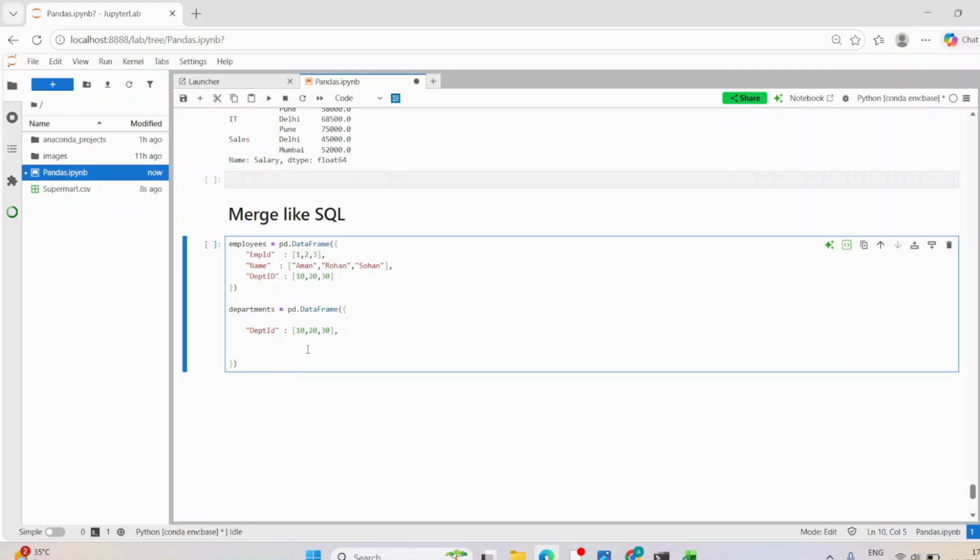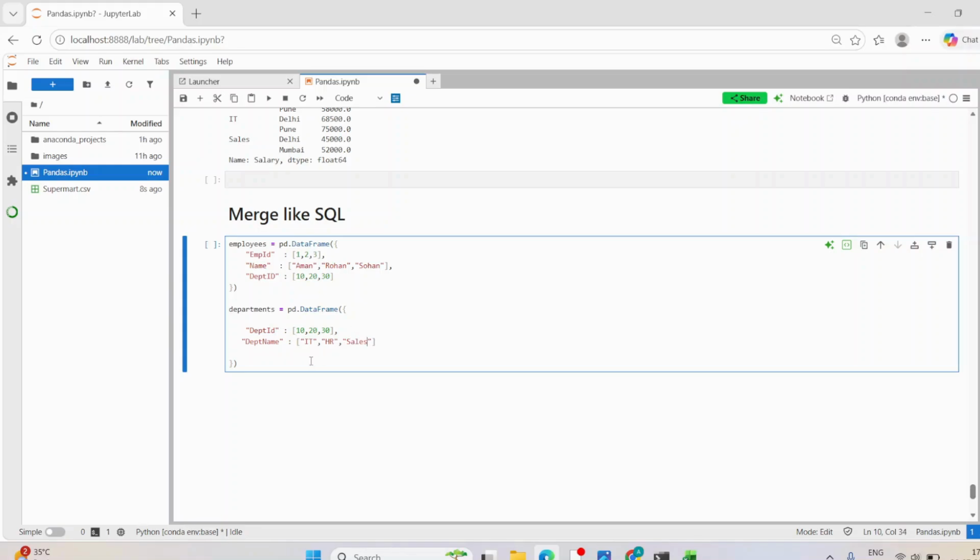Merge two tables into one. For that, we need a common column. That is our department ID. Let's say department name, and I will provide IT, HR, and let's say sales.